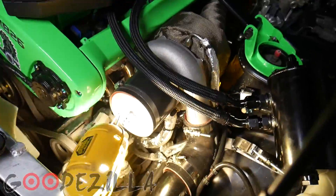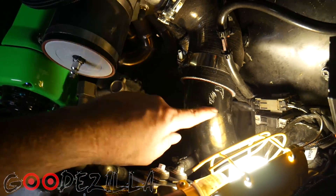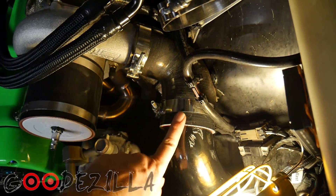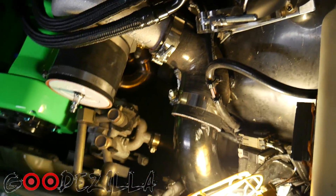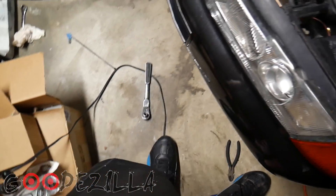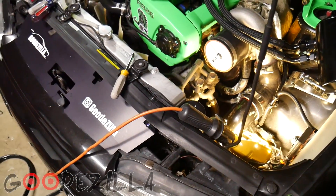These two clamps — this one just needed to be tightened a little bit. This one, because of the way this pipe is, it's got an angle on it and it was sitting where it was still curving, so it didn't get a very flush contact. Basically I just moved the coupler up this way because the pipe goes all the way up to here, so now it's flush and nice and tight. And then there were some clamps down there that I blew off one day and fixed on the road with my little ratchet tool. I thought it was tight but it wasn't. So basically I just tested it now up to just under 20 psi and I couldn't hear any leaks.